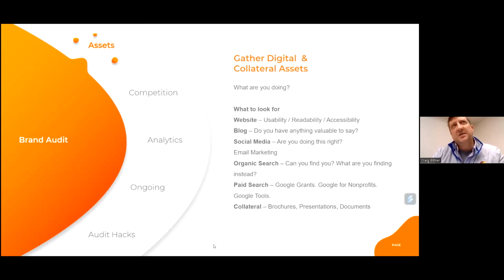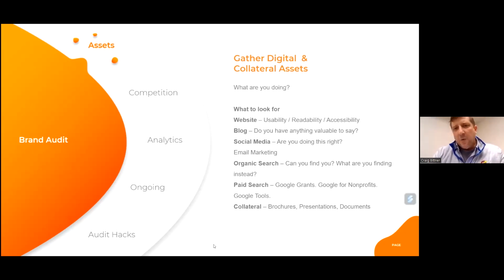brand messaging elements that we talked about in the last session, but also, is it consistent? Is it authentic? And if they're not, those are some things that we encourage you to take note of. So the more content that you gather that you've done in the past, the better you'll be able to assess what you can do moving forward.